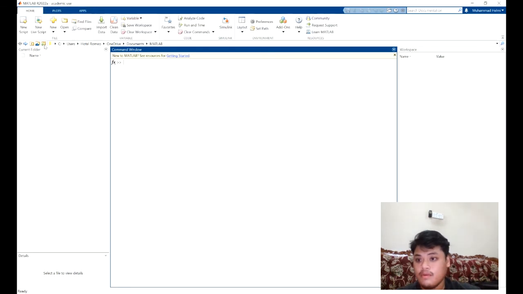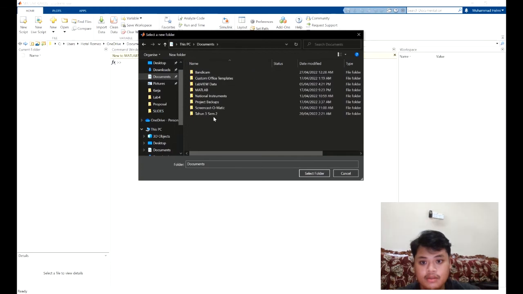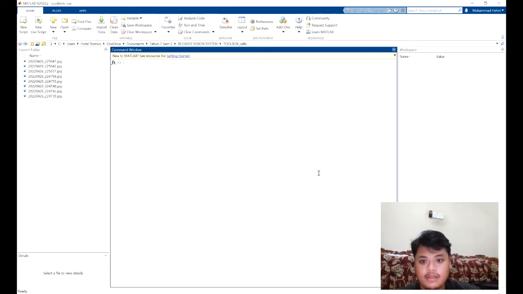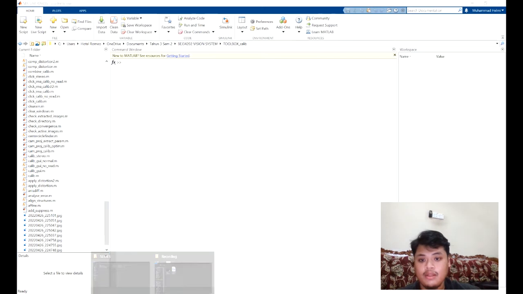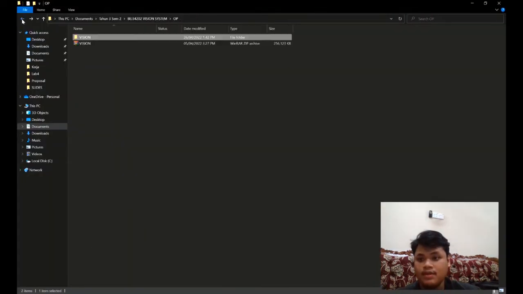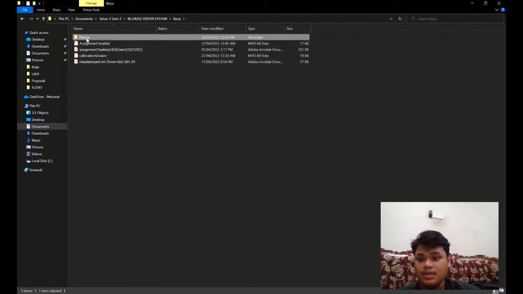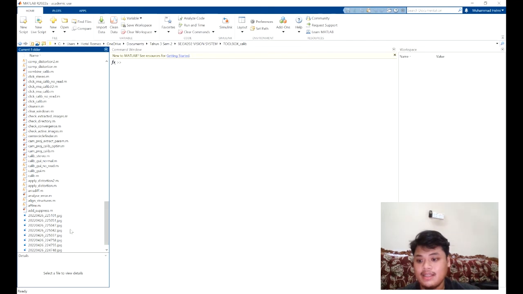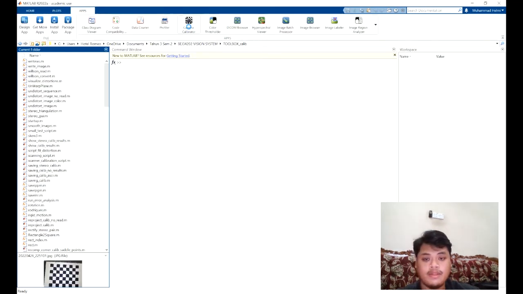So I will demo how to do the calibration. First, we need to go to the folder. We need to open the folder, select the vision system folder. Here, the first thing we need to do is download the toolbox, the Ellipse toolbox, and then we save the pictures. Here we put in the toolbox, and then connect the folder for the pictures. After that, we go to the apps, and we go to the camera calibrator.